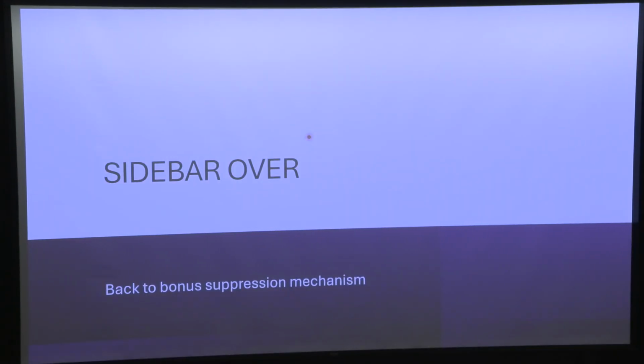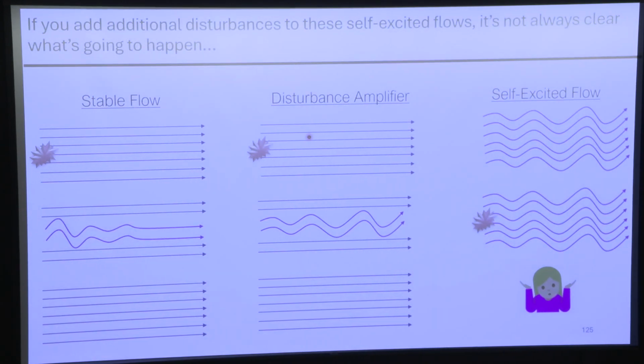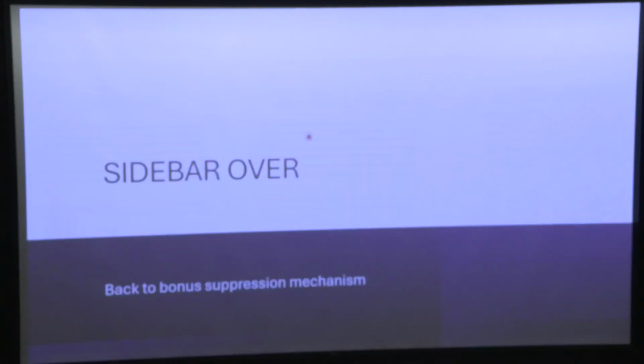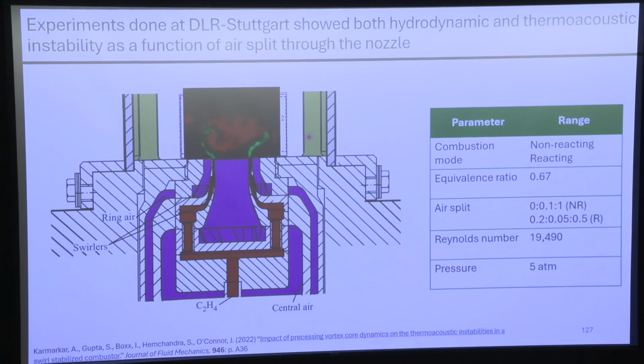Okay. So what we're trying to do is look at flows that are disturbance amplifiers and stop them, change the flow so they no longer amplify disturbances, which we found was possible by mistake. So the most recent work where we looked at this was actually in a pretty realistic combustor geometry. This was data that was taken at DLR Stuttgart by Isaac Fox. And this is a dual swirl injector. So you have an outer passage and an inner passage.